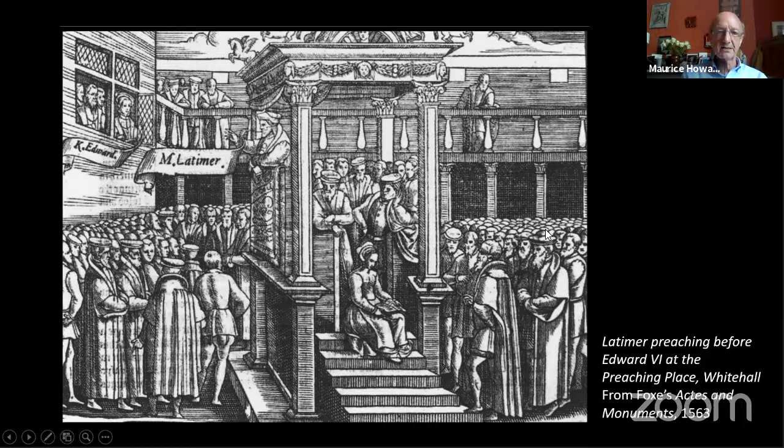Now, what's interesting here, to further take up some of the points that Peter McCulloch has taught us about sermonizing, notice here the way in which the preacher is facing the king. This business of the king or sovereign here is sort of on the same level as the preacher in the pulpit. What we see happening during the 16th century is a continuous dialogue between the sovereign and the preacher during these ceremonies. We know that Elizabeth sometimes stopped the preacher midway through a sentence, saying, "Enough of that," or "There will be no discussion of that."